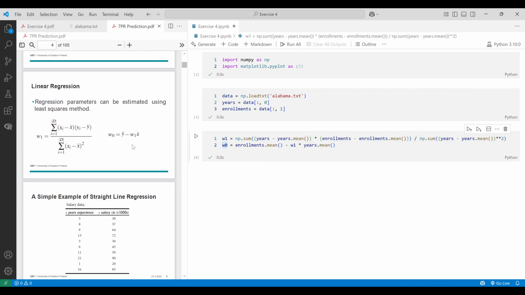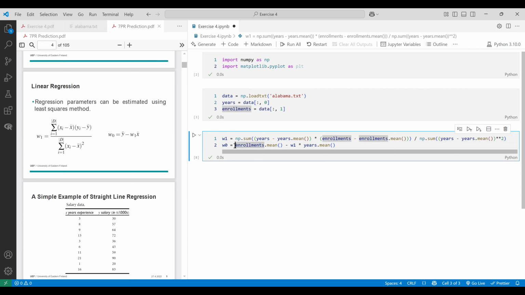W0 is calculated by taking the average of y value and then adjusting it based on the average x value, which is the year's mean here.